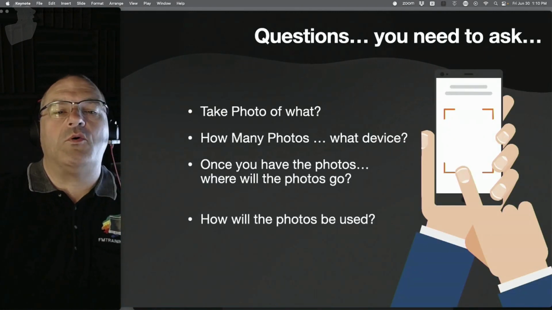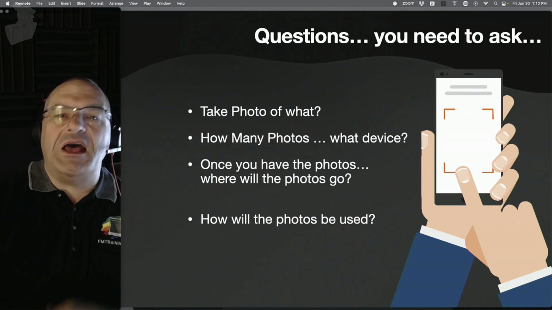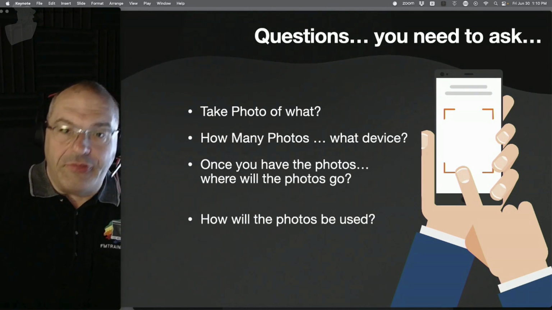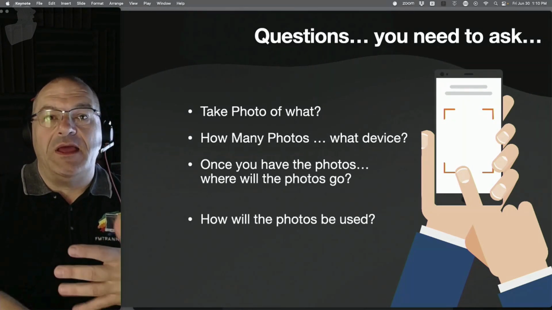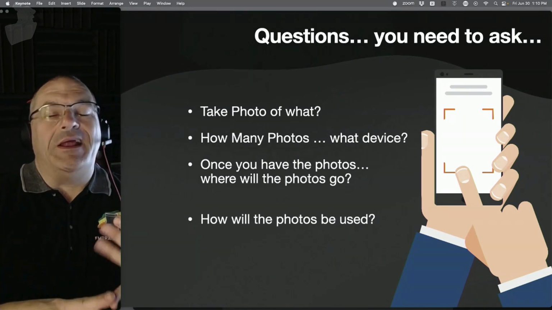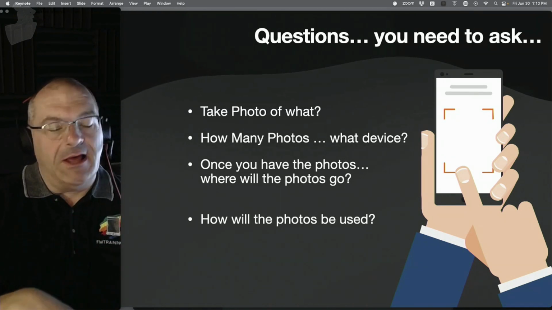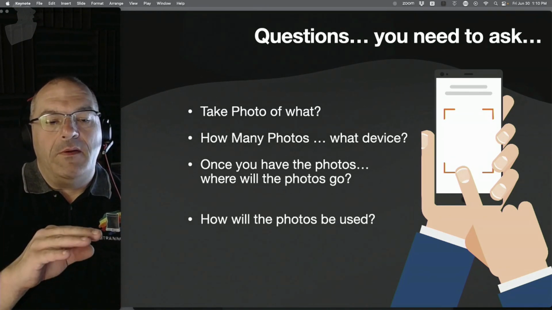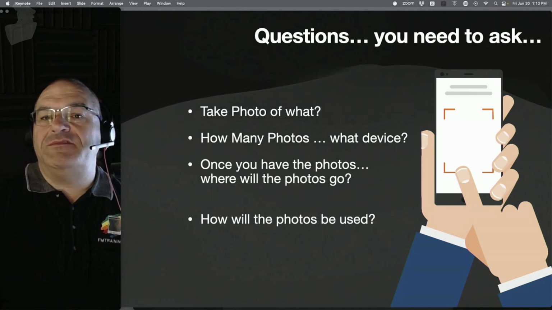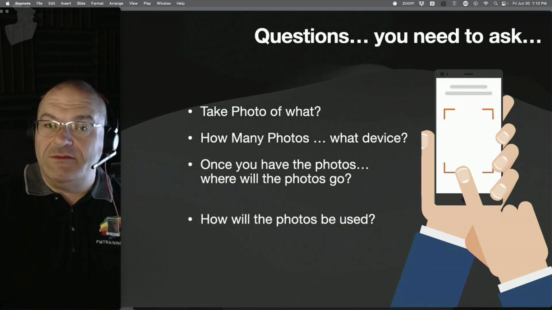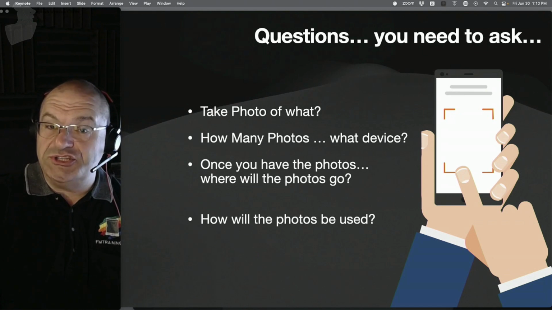So moving forward, the question is you need to ask, they asked me, can I take pictures? The thought process in my head was, yeah, it's FileMaker, it could take pictures. I figured out that they'd take pictures of parts on a helicopter, fine. How many photos would they take? I could see them taking 5, 10, 20, 30 photos. Not a huge number, but more than one or two.